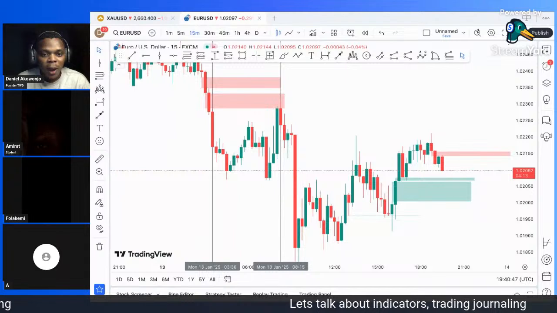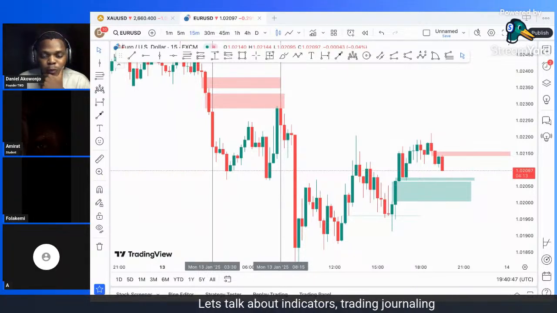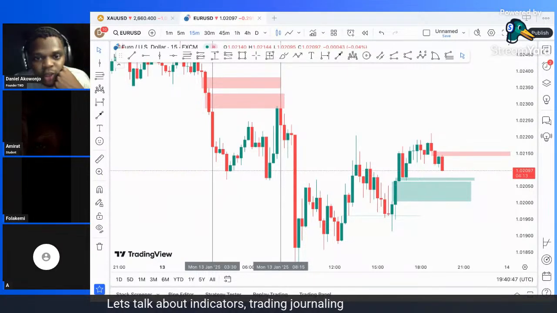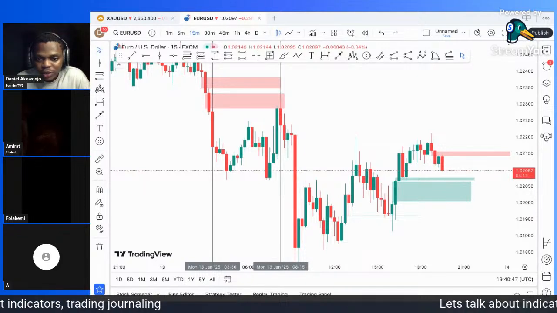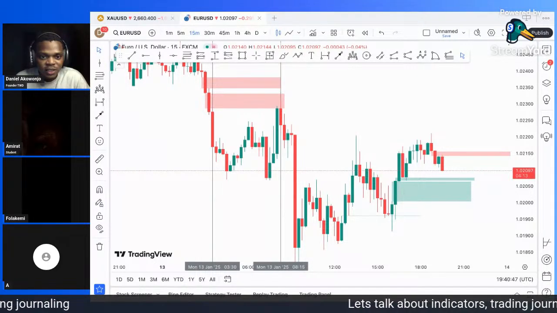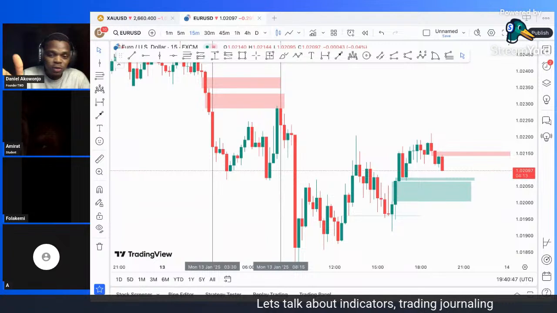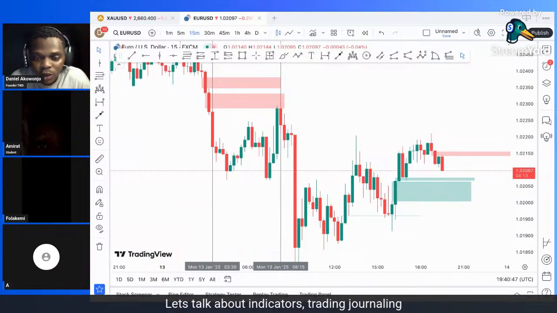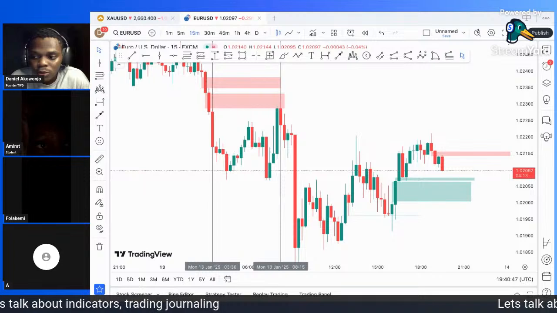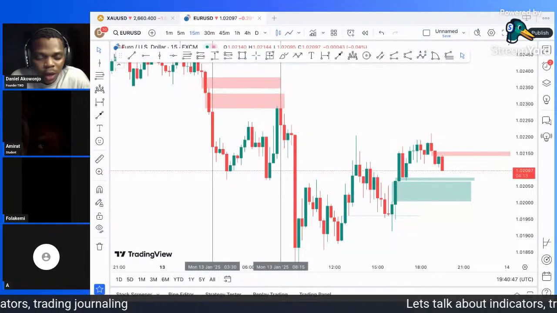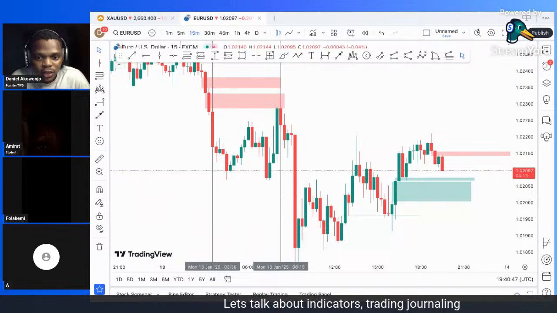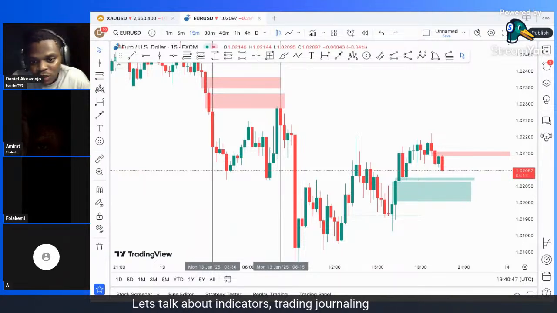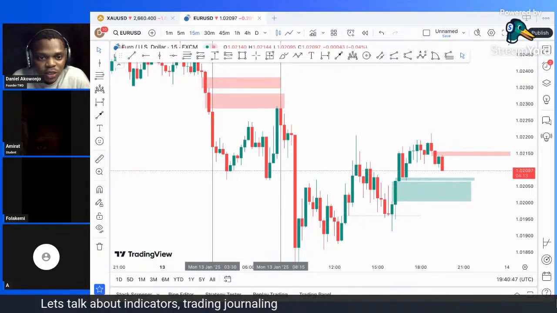So just be prepared and go through everything I've taught you. If you have questions, ask me. Know how to draw trend lines, know how to draw your support and resistance, know how to mark out candlestick patterns, know how to identify a trend. I've taught you guys the basic things. Know how to spot a bearish engulfing, a bullish engulfing, and understand the difference between chart patterns and candlestick confirmations.